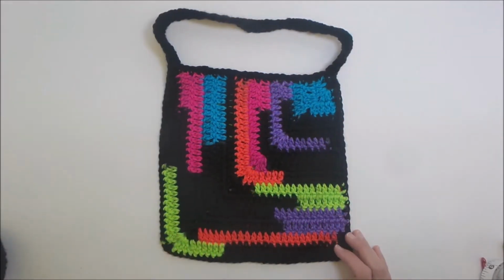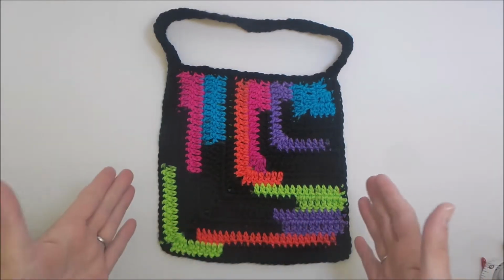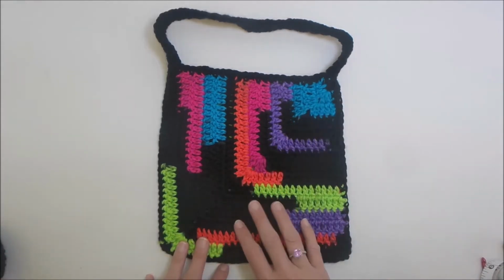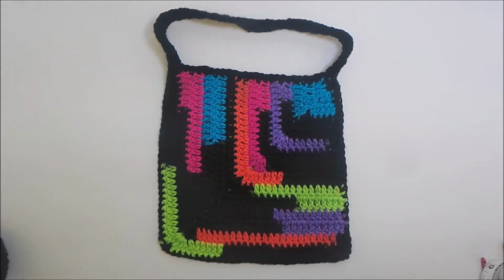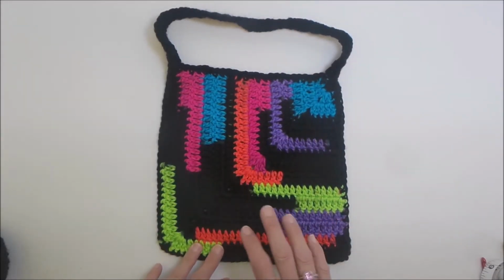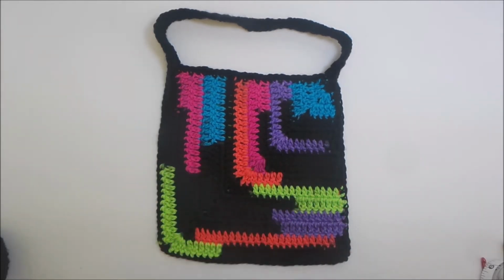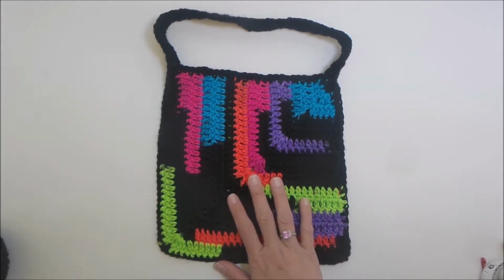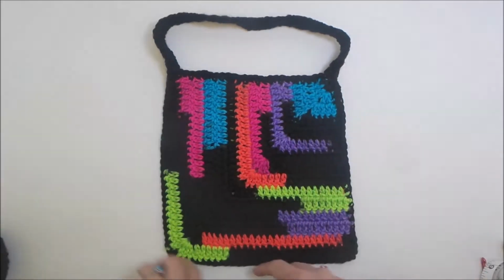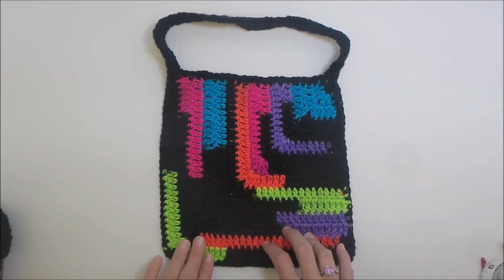Today we're going to make this little bag. You can actually take this pattern and do any size bag that you want, working off of that corner square that I showed you a couple weeks ago. I know this yarn's a little busy, but I'm not doing the tutorial in this yarn. I have a different plain colored yarn, so don't worry about that. The only thing that I am doing in a darker color is the seam and then the handle, but I think you should be able to see fine.